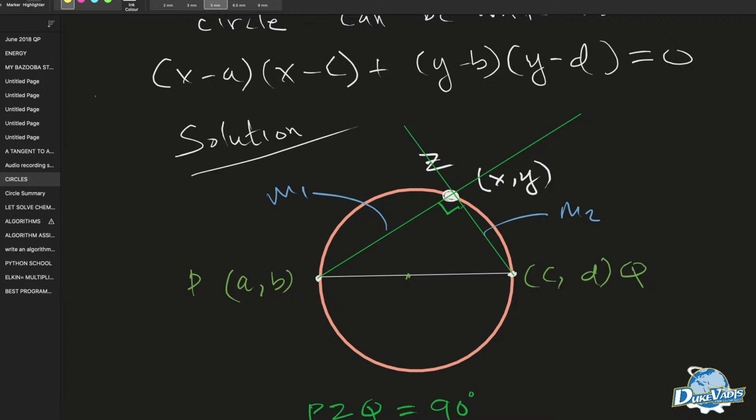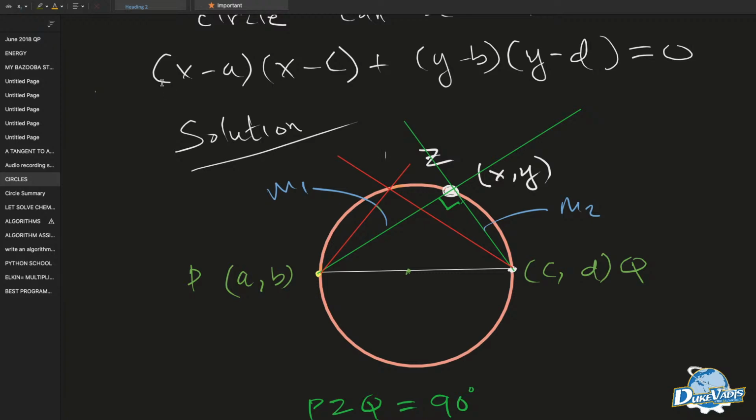Well, we can decide to choose any line. Let's take this line, red for instance. We'll draw a line from P to this point, then we'll go back and draw another line from Q to intersect at this point. This is still going to be 90 degrees. So that is evidence that the angle PZQ is 90 degrees. All right, with that, let's go back and see what we can say.